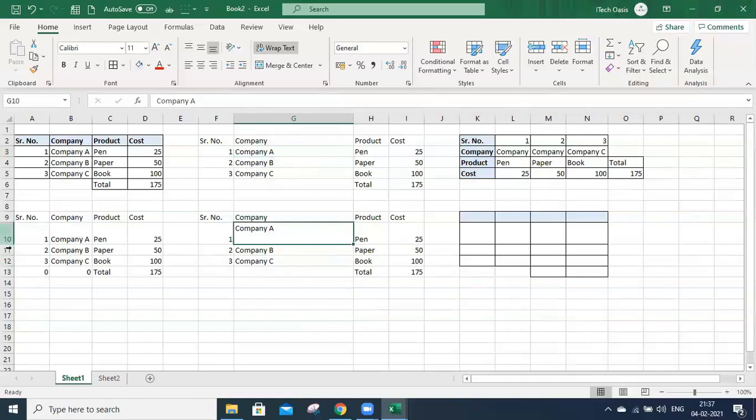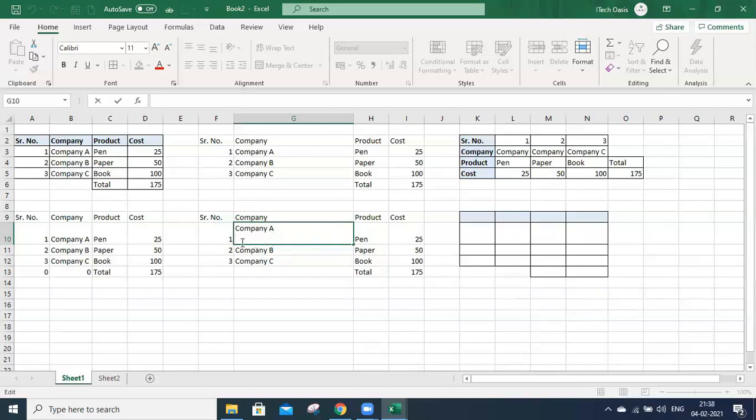Why? If I double click here between row 10 and 11, still the row height is not getting adjusted. This is because after company A, when you click below here, you can see that a new line is created, but the new line is blank. We have deleted only the second line text, but we haven't deleted this new line space.